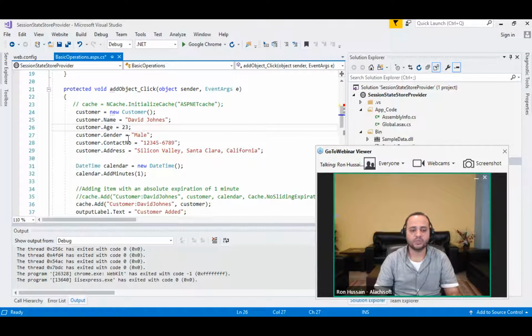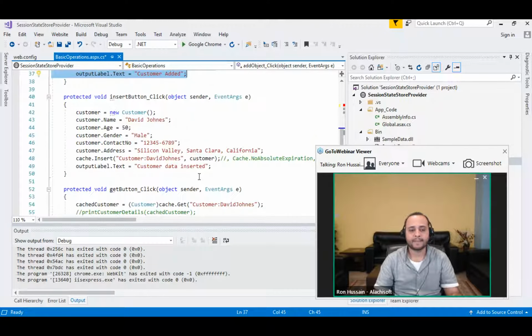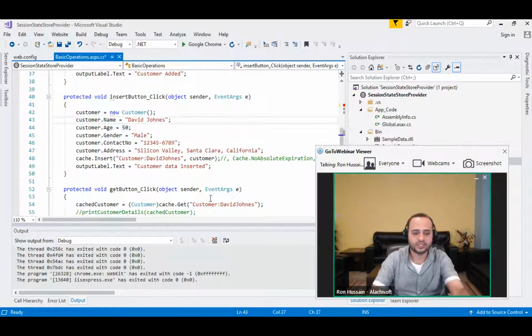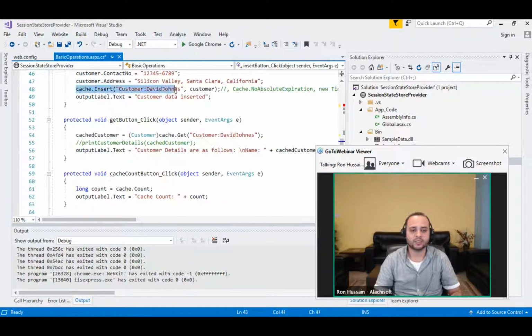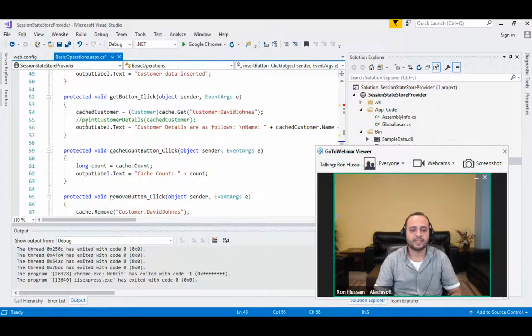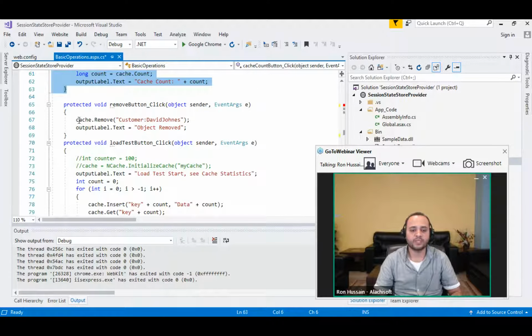There is an add object which adds a customer. Name is David Jones, mail, contact number, and address, and then I'm calling cache.add. Similarly, I'm inserting by changing the age, or I could also change the name, just to ensure that this is updated. Then I'm calling cache.insert, getting the object back, getting the count of the objects, and removing that object.